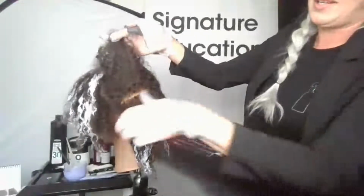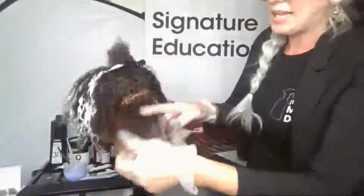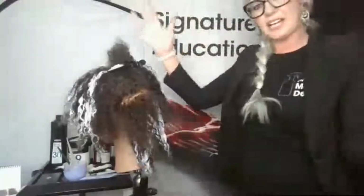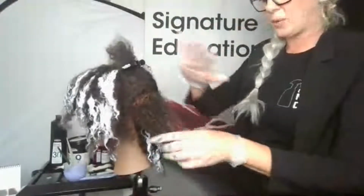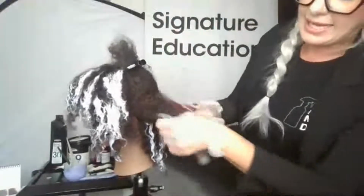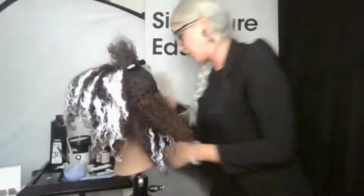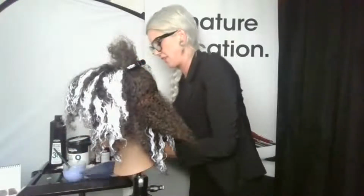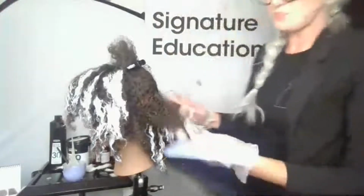So just loosely separating those curls. And you can see how easy, even with a formation 6, it is just to separate the curls and work with them. I think a lot of times we think it's a lot of hair because it's not laying flat like smooth hair. And that's why we end up adding way too many pieces and it takes a long time for the actual application. So again, time is money. Let's work smarter, not harder, and really get effective results in little time.